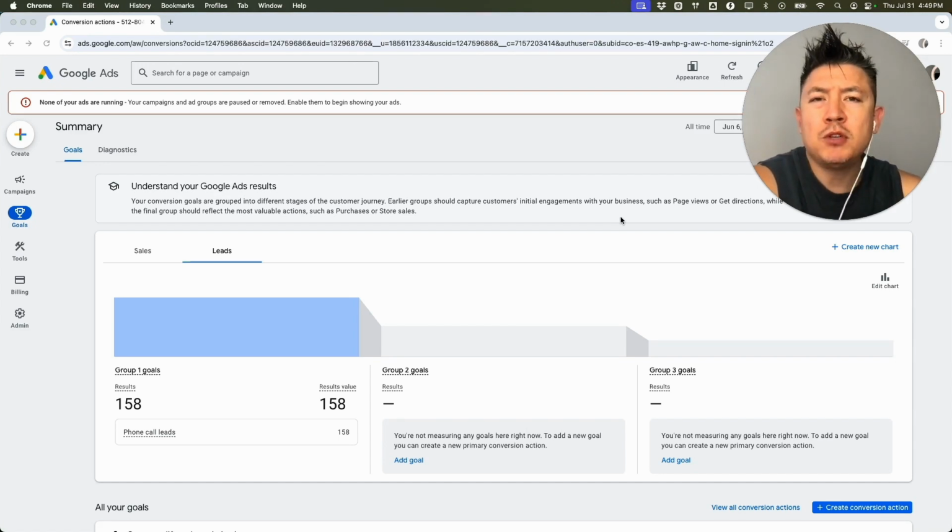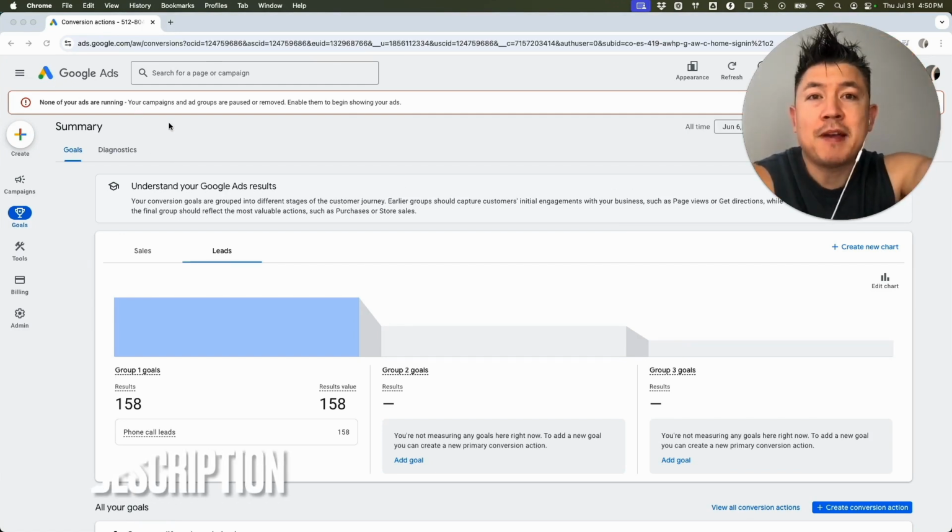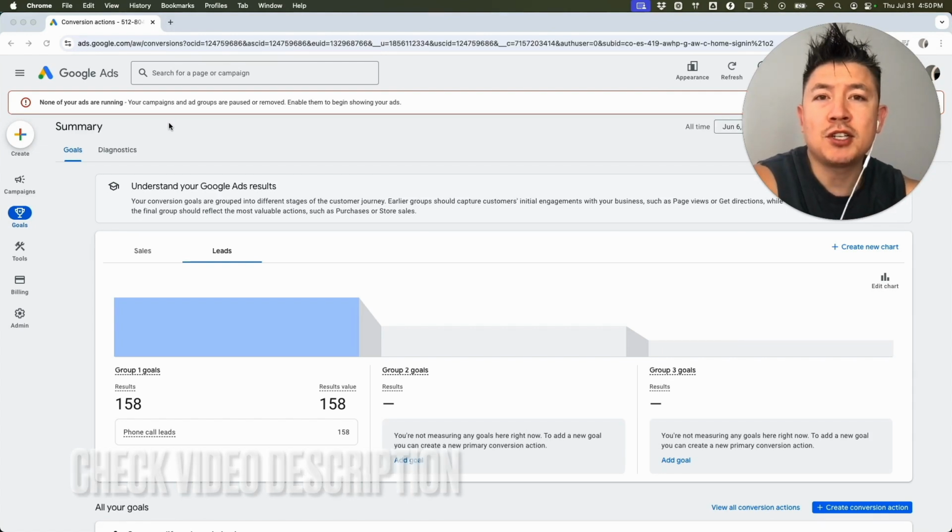But why would you want to check the performance for various locations in your Google Ads campaign anyways? That's pretty easy. If you're running an online business, you know that some locations are going to perform better. So maybe it's better to cut out the other locations and focus your money towards a location that's performing better. Whatever the case is, it's a pretty easy process. It's handled here in your Google Ads dashboard. Check my video description. I'll try to leave the written instructions there as well.